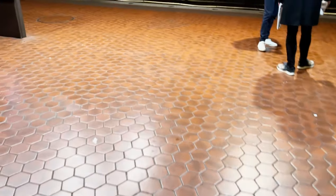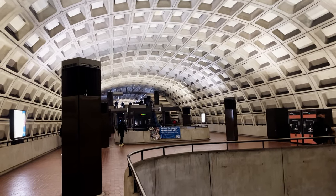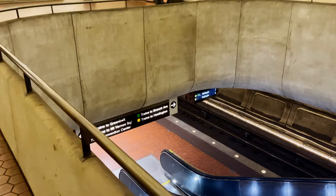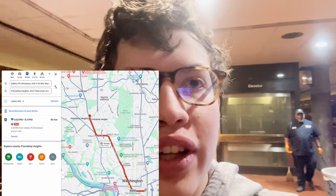Doors open. Here we are off the train, and the journey from the airport to here took about 15 minutes. So that may give you an idea of how long it takes to get to downtown DC, although if you're going to the suburbs, it heavily differs depending on where you're going. Like if I'm going to Northwest DC or further into Montgomery County, that can add an extra 20 to 40 minutes or so on the red line.